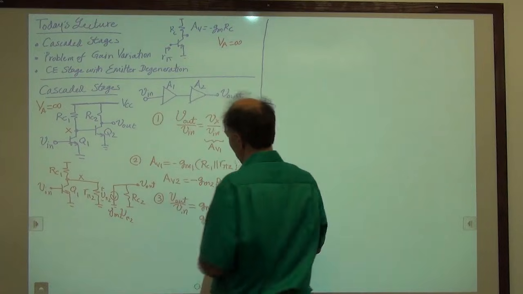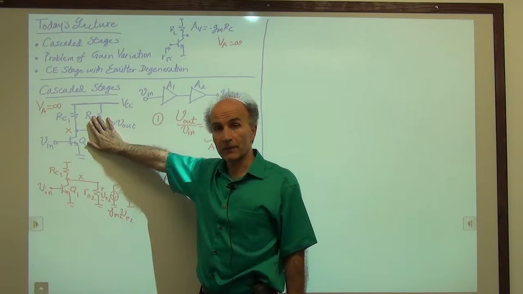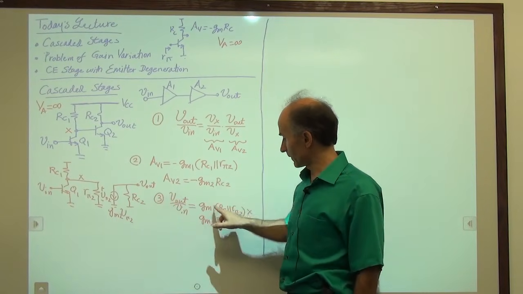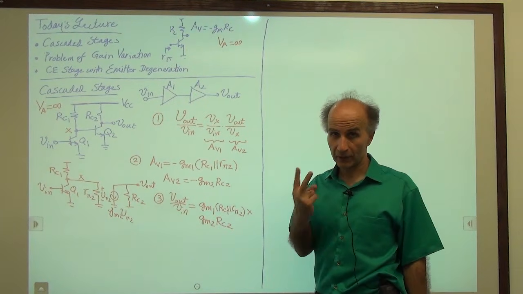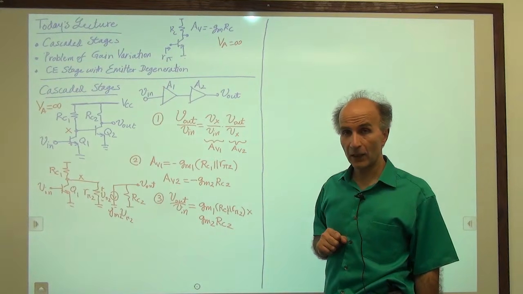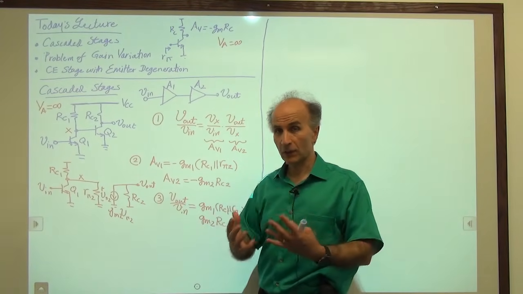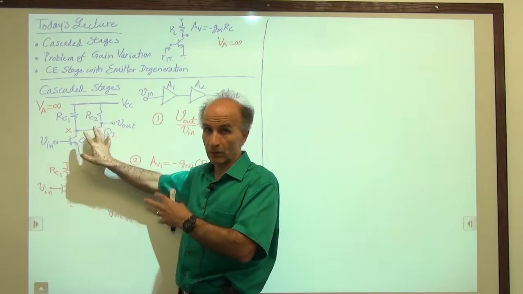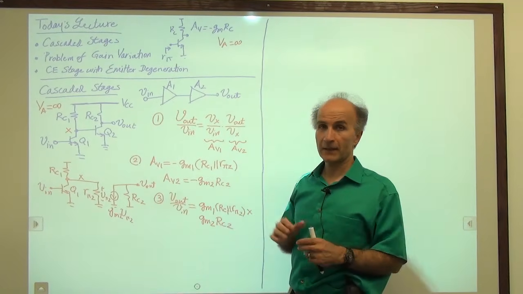And hopefully, the product of these two gains is greater than what one stage could give us. It depends on the design, but that's our hope. With proper choice of these different values, we can achieve a relatively high gain because we have the product of two numbers. All right, that's an example of cascaded stages. As we learn other amplifier topologies, you can mix and match. You can have one common emitter stage here and then something else here, or something else before the common emitter stage, etc. Many different possibilities, but that's the basic idea.